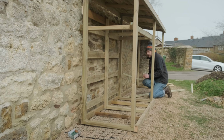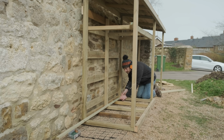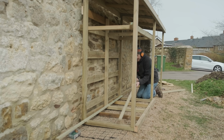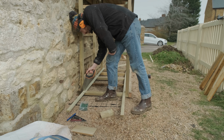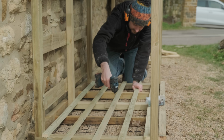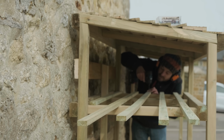So I need some shelves for the bottom, and I've got some battens. So what I'm going to do is just get them put in place and screwed in. No measuring, and I'm going to trim them flush afterwards. So I've done exactly the same with the higher shelf.